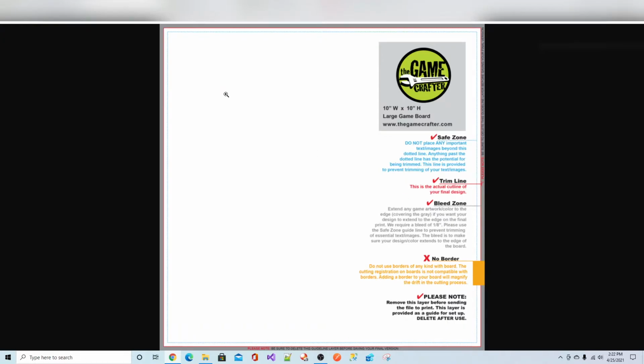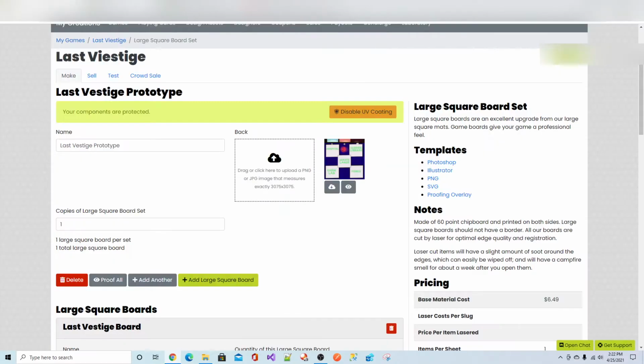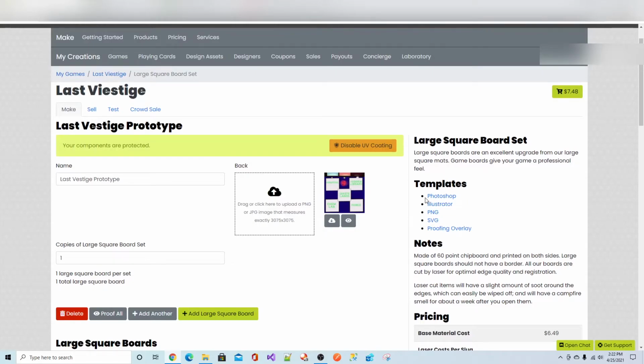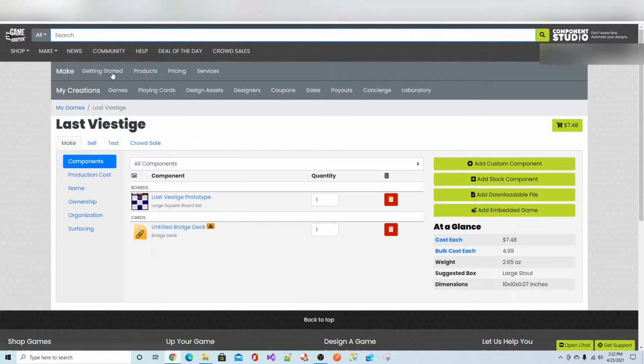But I just wanted to give you some idea of what's going on and why I really enjoyed working and using the GameCrafter. And eventually I'll see what the end result is when we create our first prototype. But here are all the options you could use as long as you stay within that outline. Beautiful vestige. We'll go back here.